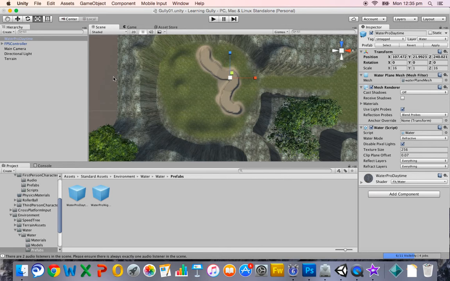We can scale up our water. You can see the basic outline of the water just there. We can scale up our water by clicking on this scale diagram here, and just clicking and dragging it in this way and that way. You can see the area that it's covering, only just. It's not easy to see this, but you can see that it's now filling that in nicely. You don't want it to be too big, otherwise it's going to be sitting there calculating it. And any area of ground that goes below a certain level is going to have that water on it.